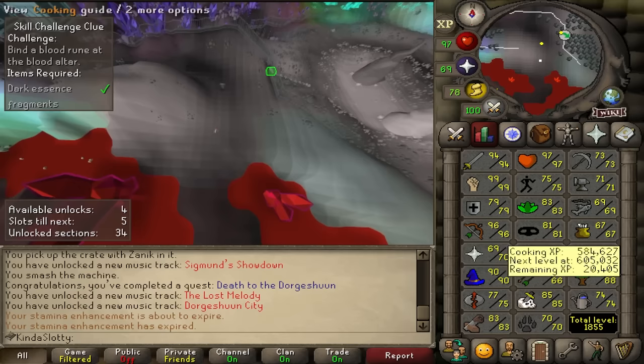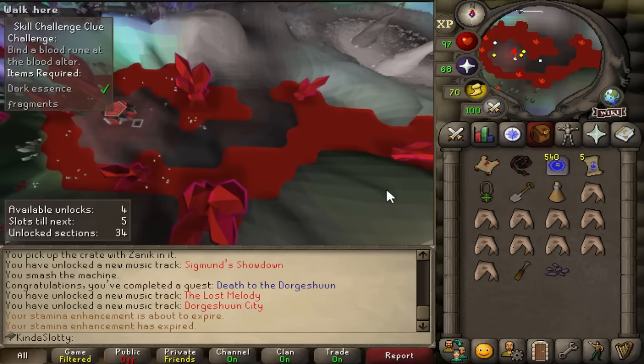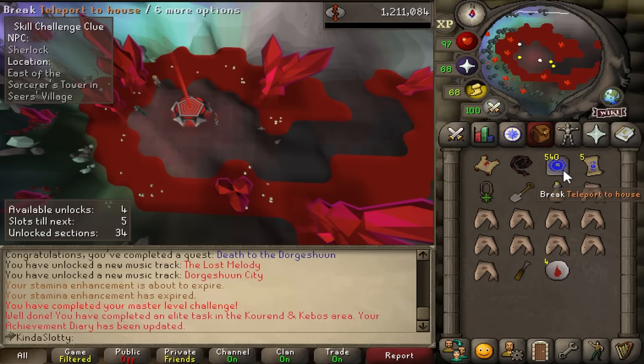I mean, realistically, this isn't really all that useful for most people, but for me, it saves a little bit of time. 2 runecraft levels is a lot and I'm probably not gonna get this step very often, so it's not a huge deal, but there's that task done. Also, it has a leak task in the Corona and Kebos area.